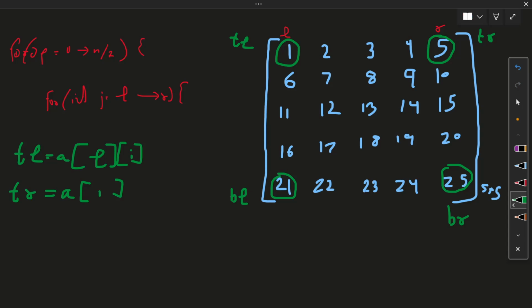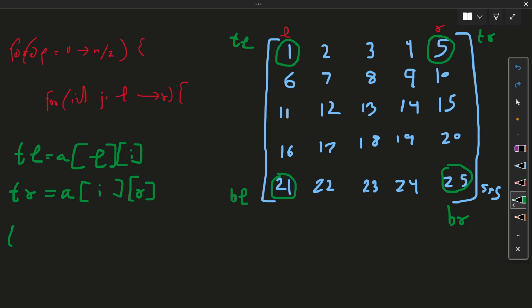So the row is I and the column is R. First of all our I is 0, so 0 and n minus 1. Next I will increase, I will go to 1, then 1 and n minus 1, then 2 and n minus 1. So that's how it will work.